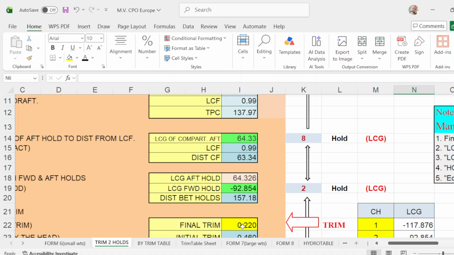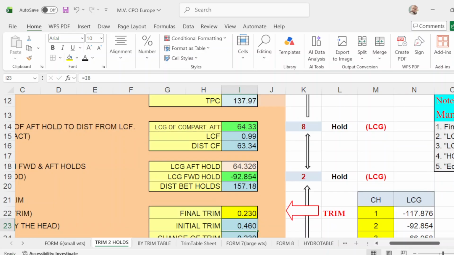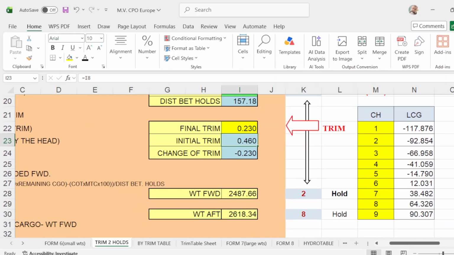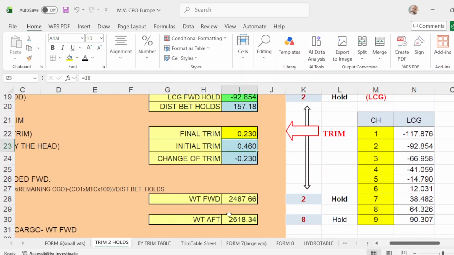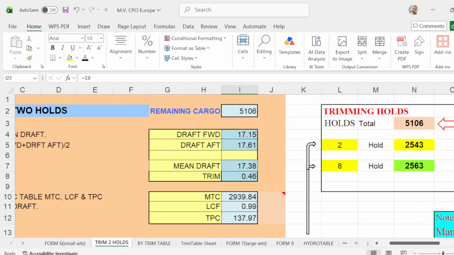Put here 0.23, enter, and you have to load in number 2 of 2488, okay?